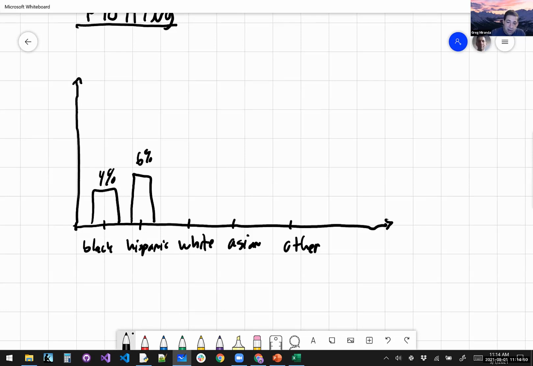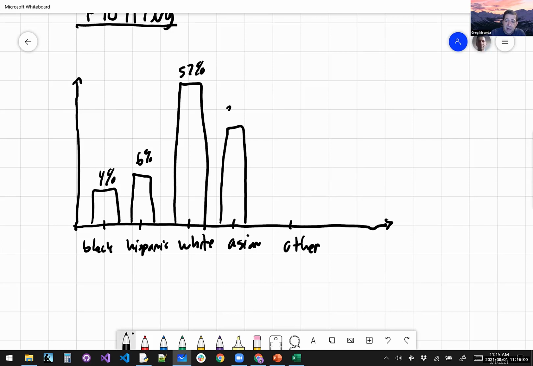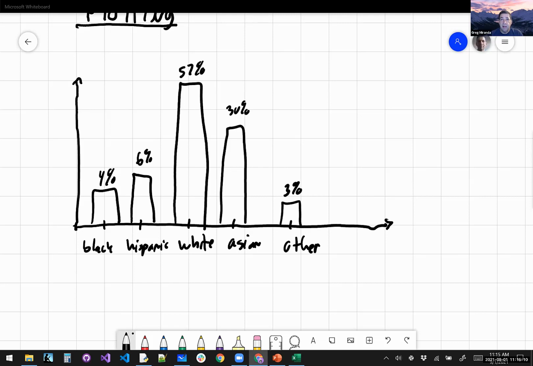And then white people, we saw the major imbalances in some of the tech companies, like 50% white, and then maybe 30% Asian. And then other, if you add all that up, you get like 3% of other, so Pacific Islanders or Native Americans or something that doesn't fit into those other categories. Let's say we have this data and we want to make a plot like this.